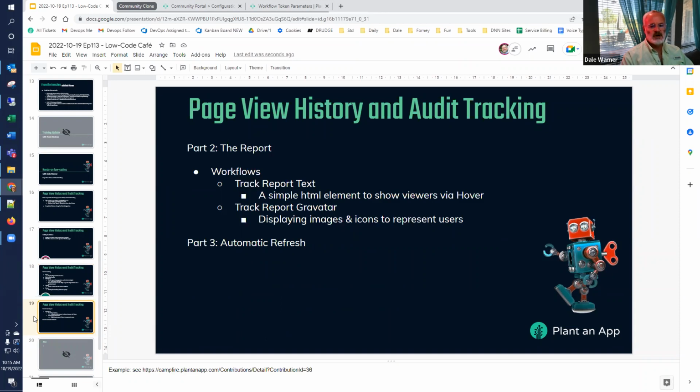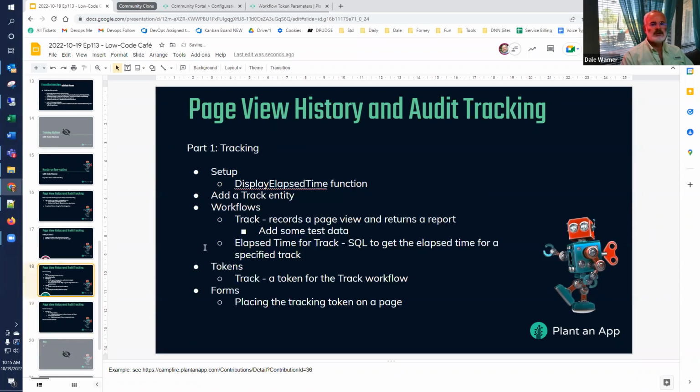And again, if we have time, we'll get into doing it by way of Gravatars like I showed in the demonstration. And then finally, the ability to automatically refresh that so you don't have to click anything to display the viewers. So that's where we're going. And so let's get started.